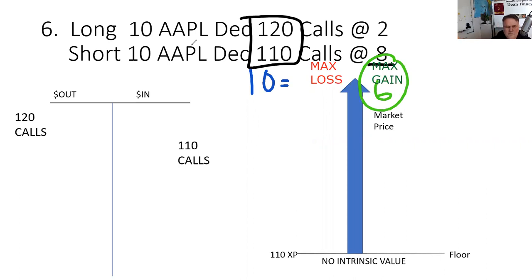There's 10 points to be made or lost here. So it'd be bad form on your exam to take anything as a potential guess that does not add up to the difference in the strikes. That's the whole point of a spread. I'm saying I want to play between 110 and 120, and then I don't want to play no more.